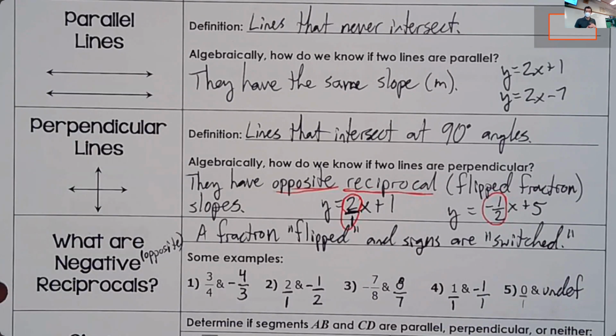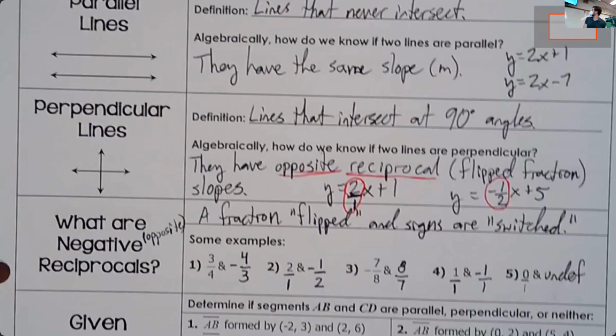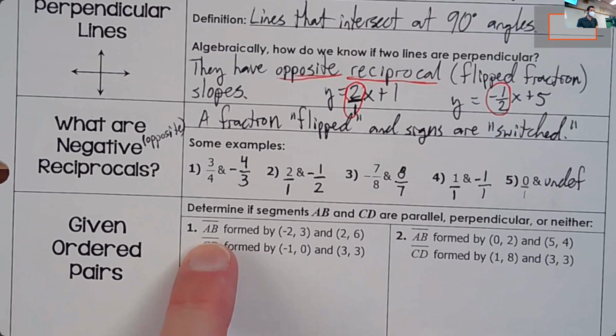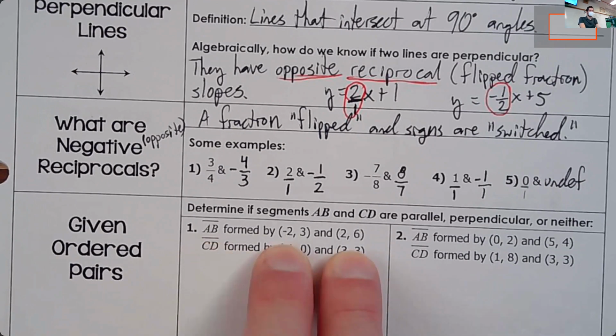We're going to move on, and we're going to start doing some calculations of lines. Just so you know, we're going to see some new notation here. This is some stuff that we are not familiar with yet. First of all, this is the type of thing that you're going to end up seeing in geometry. All this means is there are 2 points, A and B, on a graph, and the line that goes between those 2 points is formed by those 2 coordinates there. All it's saying is we want to know the slope of the line between those 2 points. That's all you need to know right now.